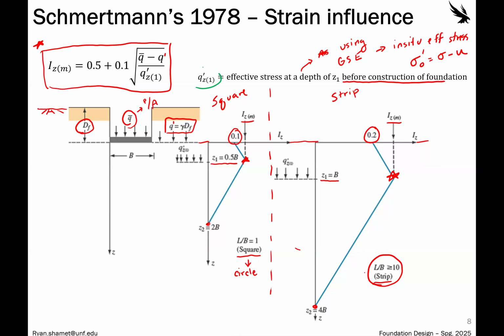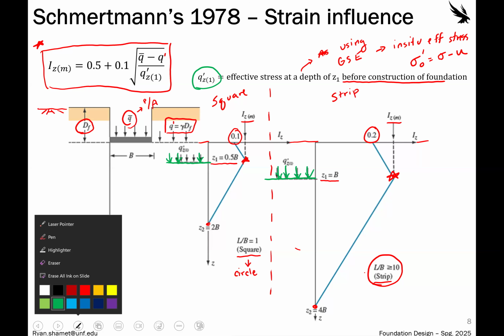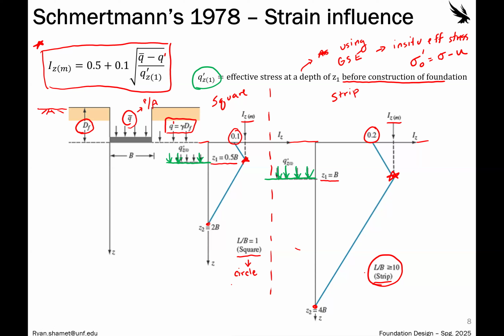So this value here is either this or this. I know that might be hard to see. It's a little blurry. So that's the two values right there. So the other thing I should note too is if you're using a circle, then B is just equal to the diameter. So the diameter of the circle.